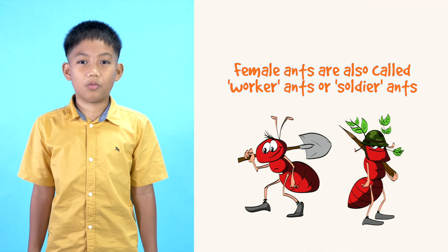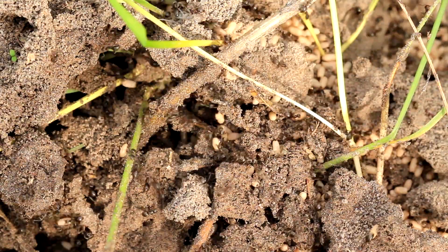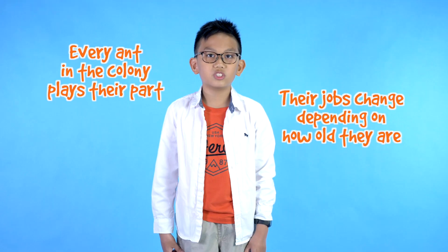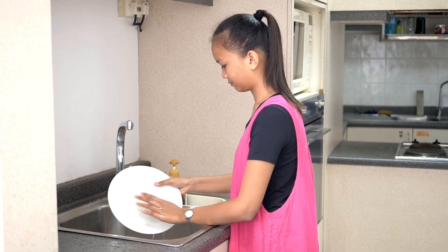The last type of adult ants are the female ants, also called worker ants or soldier ants. The worker ants' job is to find food for the colony, protect it, care for the eggs laid by the queen, and even build and repair their nest. Every ant plays their part, and their jobs change depending on how old they are. When I was younger, my mom would tell me to just bring the dishes to the kitchen after dinner — now she says I'm old enough to wash them too. That's like ants: younger worker ants stay in the nest to protect the queen and the young, while older worker ants travel out looking for food. Sweets! Chocolates! Cakes!